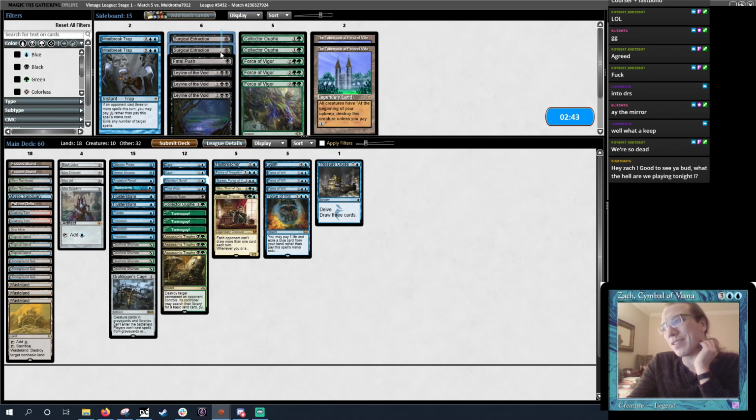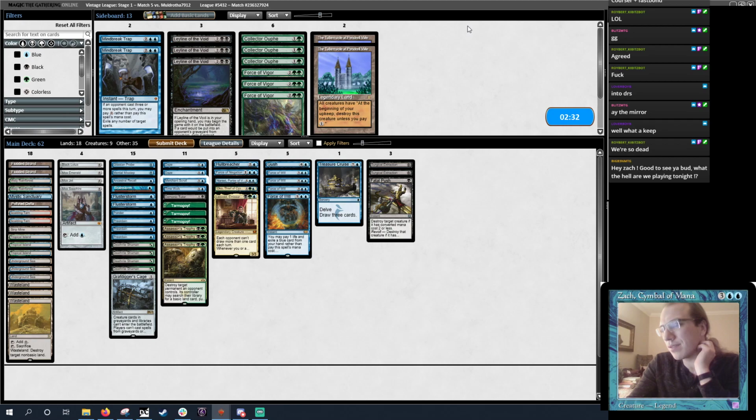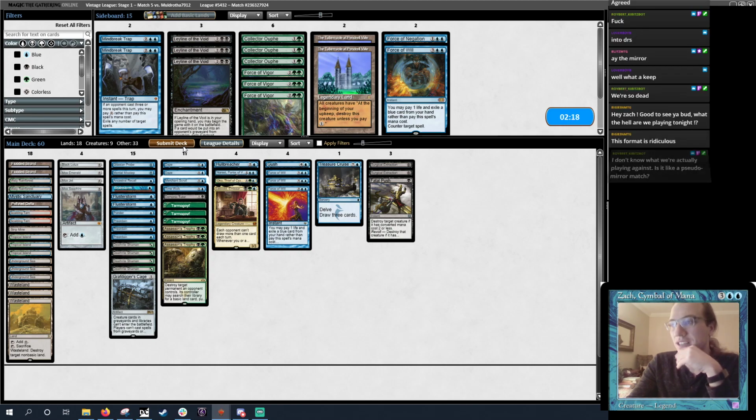So this has got to be the surgical matchup, right? I feel like Ouphe out, push. Take a Force of Negation and a Force of Will. Think I like all those changes. Format is ridiculous, absolutely. I mean, not that same kind of game. Yeah, I think it's a pseudo mirror.